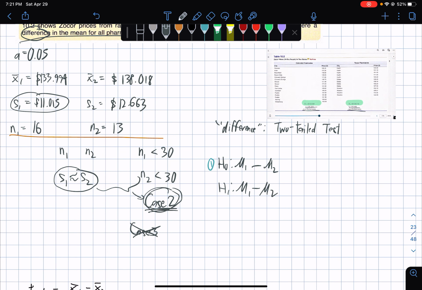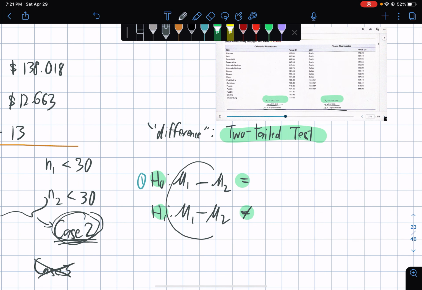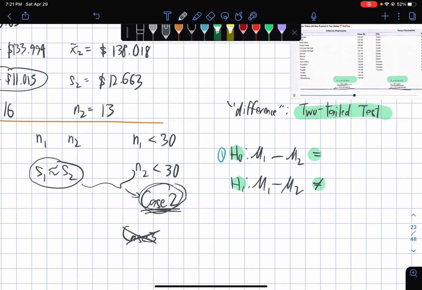And then since this is a two-tailed test, our inequality signs will be these two. Equal sign for the null hypothesis, and then the alternative hypothesis will have the not equal to sign. So remember that these things go together. They don't change at all, regardless of what formula you use. But only this one basically defines the fact that this is a two-sample hypothesis problem.